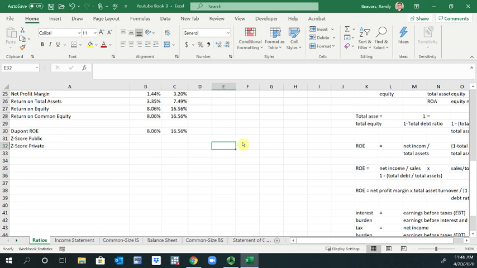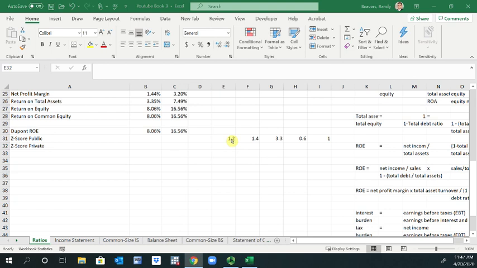So this particular model is a multiple discriminant analysis using regression, and it's going to give us a score. So the public model is going to be as follows. I'm going to put the numbers in first: 1.2, 1.4, 3.3, 0.6, and then just 1. And then these are going to be multiplied by observations for the companies that we see as follows.